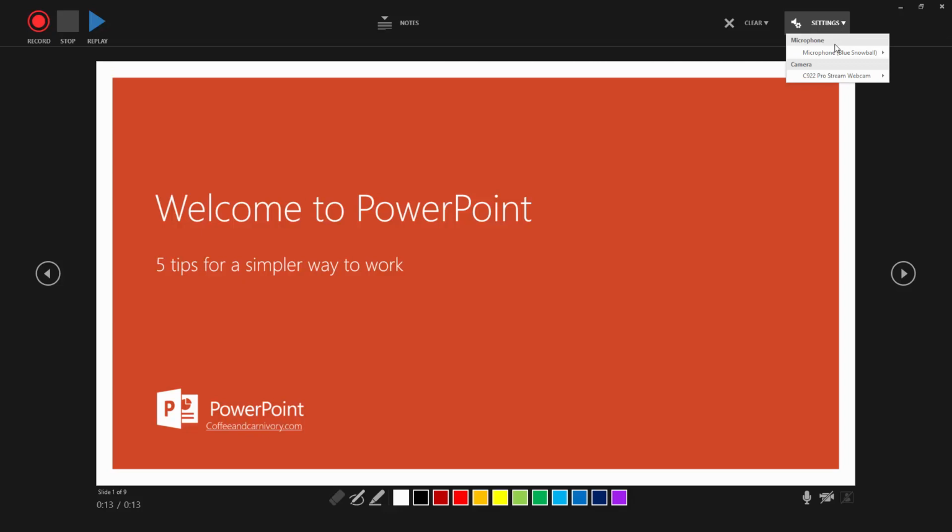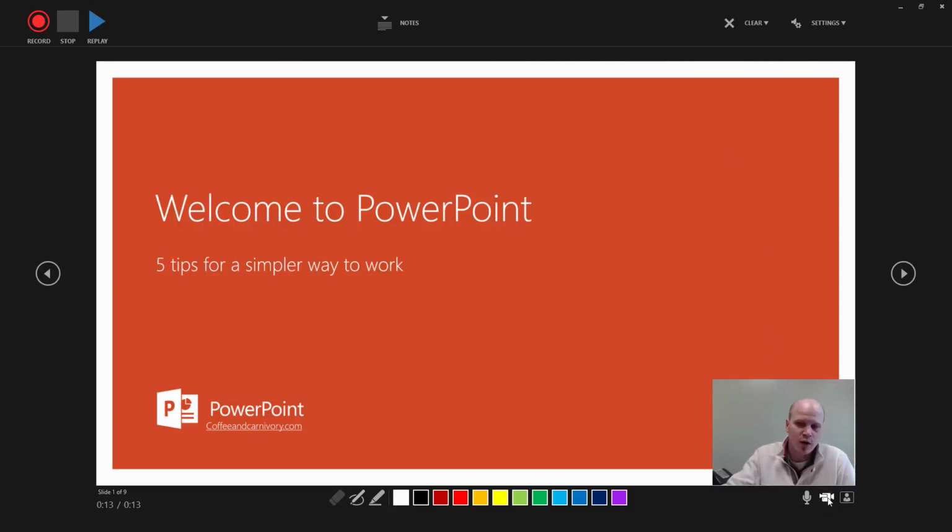If I click on the settings, if I have multiple microphones, there will be options right there, and if I have multiple webcams, they would show up. So make sure you choose the right settings for you. Right now we are going to be using the microphone, but if you wanted to, you could use the webcam as well. So when you're creating a video presentation, you can use the webcam. Finally, we have this option down here which involves annotations. You can click on any of these and you can use it to highlight or to mark or to draw on your slide as you see fit.